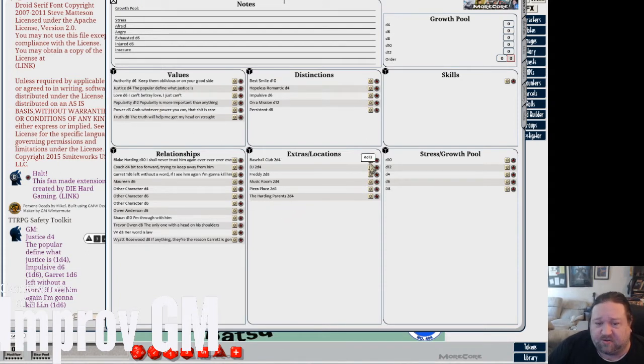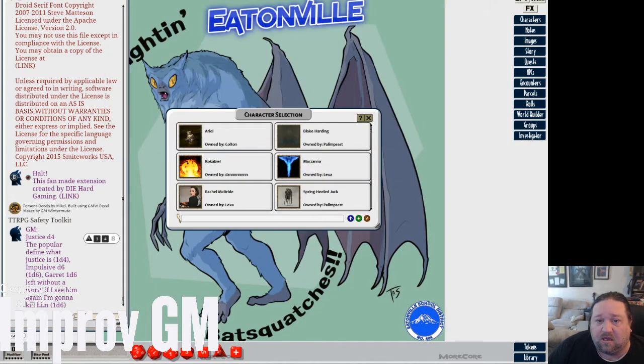There are all the extras and locations. You just pop them in a few times, throw them out there. We've got a place where they can put stress and growth pool. They actually record their stress and growth pool up here in the notes, and this makes it easier to actually play Cortex Prime.